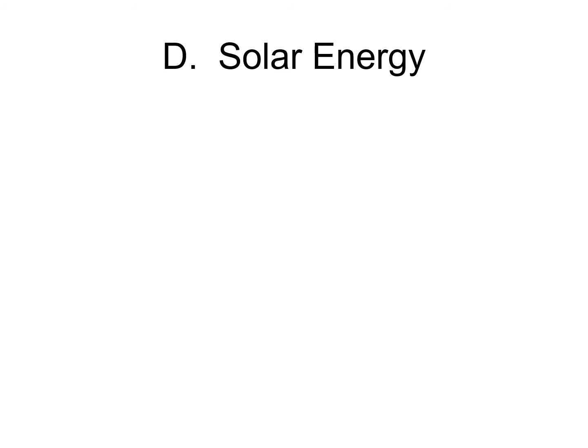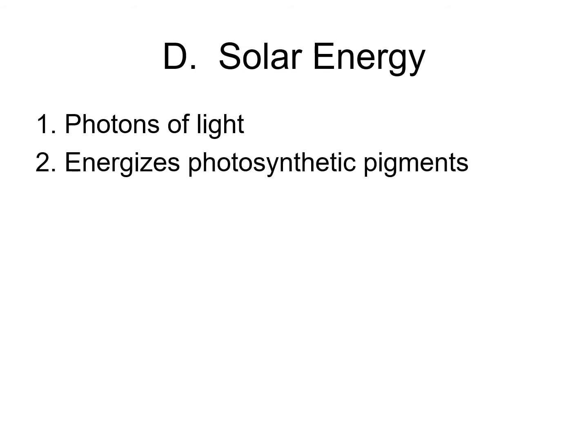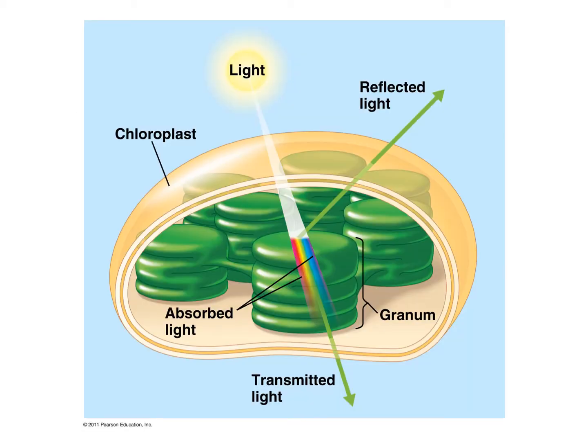Photosynthesis is driven by solar energy. Photons of light are particles that travel as waves, and when these particles strike pigments in the chloroplasts of plants and algae, those pigments get excited, and the excitation of those pigments and the electrons they release are what will fuel photosynthesis. This image depicts a chloroplast being subjected to light energy.